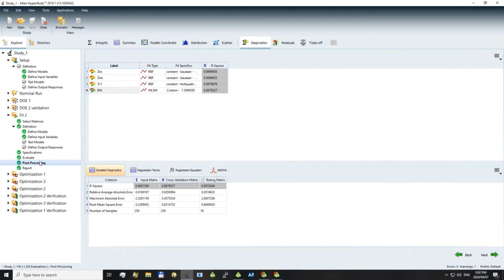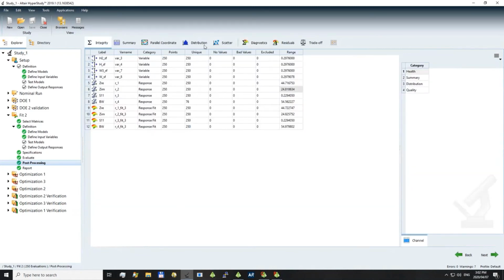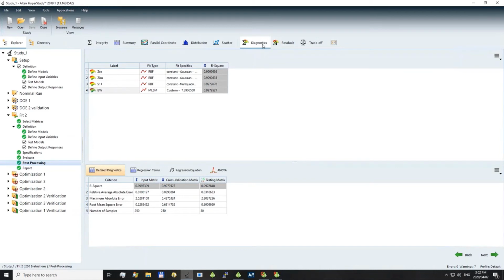And yeah, so let's have a look what we get from that. Firstly, you have an integrity summary. This is just a high level summary. It gives you some range parameters. I think most interesting starts with the diagnostic, which is where you can get a sense of the accuracy. So here you can see the four different output parameters, and our R squared parameter gives us an indication of accuracy, where ideally we would like that to be one. So the closer to one, the better the accuracy. So in other words, all these parameters have been fitted really nicely, or very accurately.